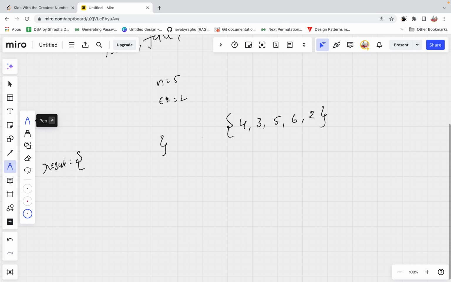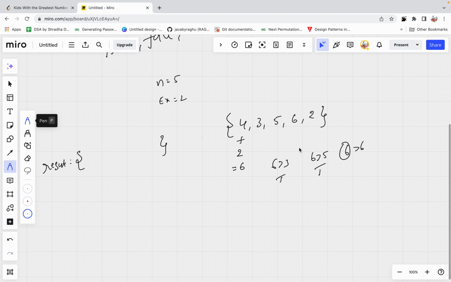Now I am giving extra candies to the first kid. So first kid, 4 plus 2, he will have 6 candies. Now what I need to check is whether this 6 is the greatest among the kids. First, 6 greater than 3, true. 6 greater than 5, true. 6 greater than 6: both are equal, so he is still among the greatest.